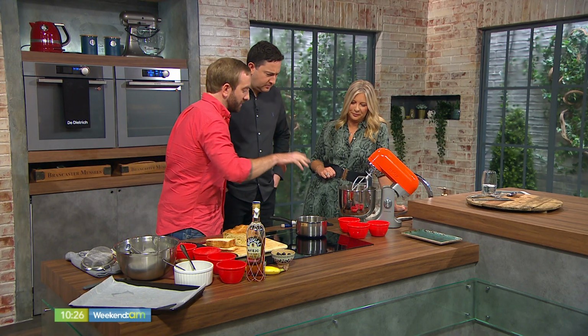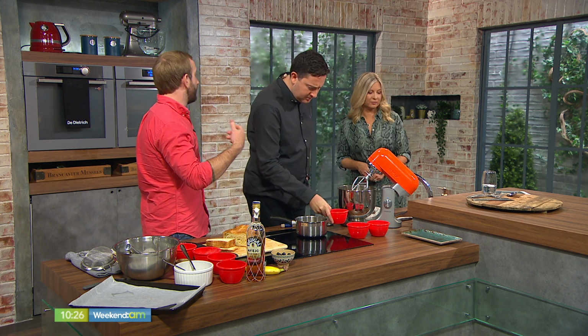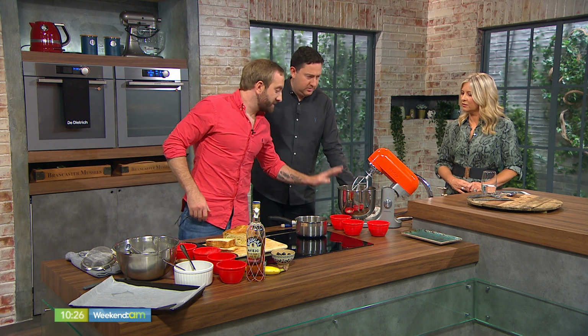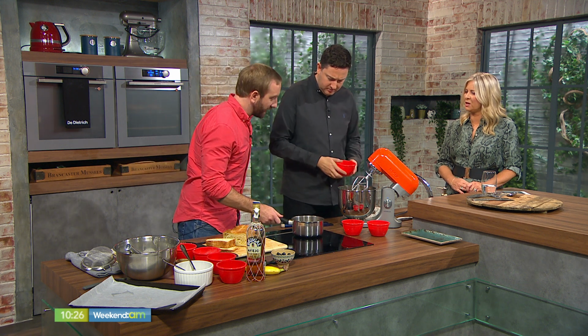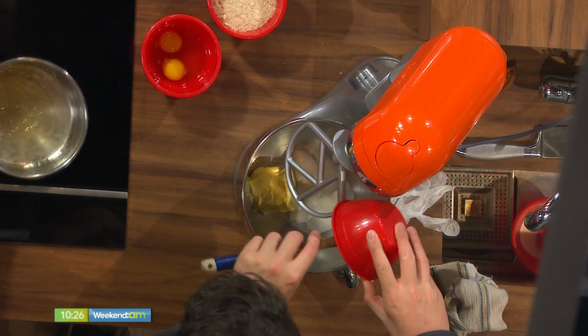For this we also want to make a frangipane, which is like an almond paste, which you'll find in your Bakewell tarts and in the centre of your almond croissants. Ray is going to take care of that. Very simply, we've got 100 grams of butter. We're going to add in 100 grams of caster sugar and mix it really well. The butter is softened, at room temperature, just to make your life a bit easier. If it's really cold, straight from the fridge, it's going to be a little bit harder.